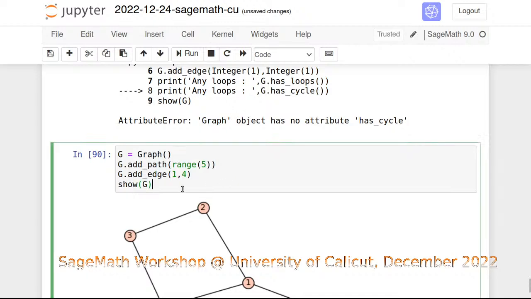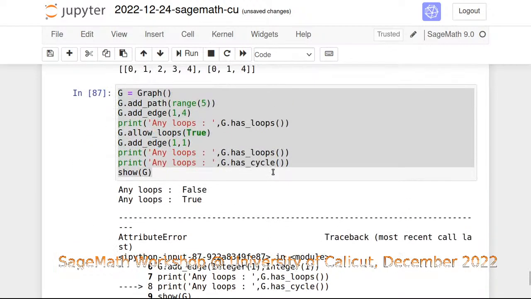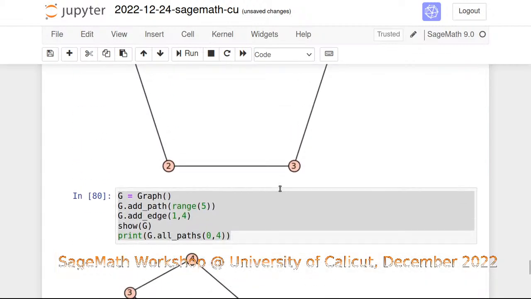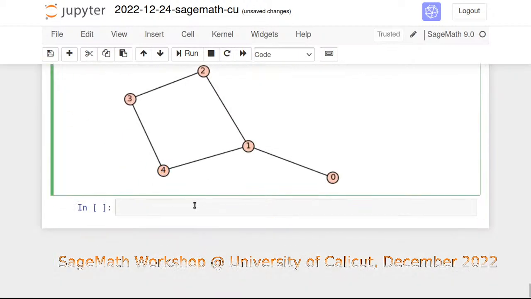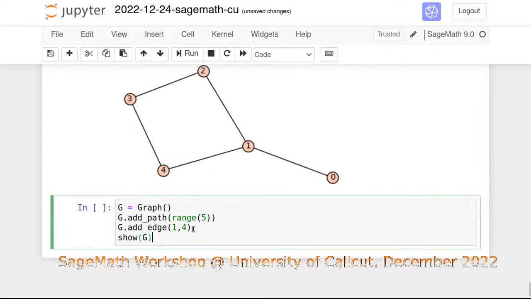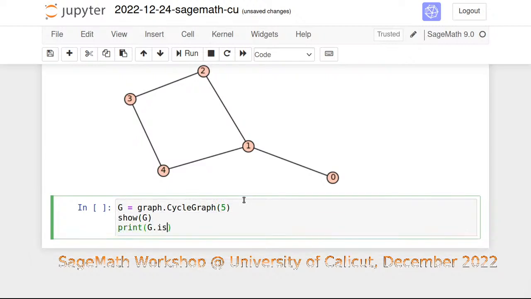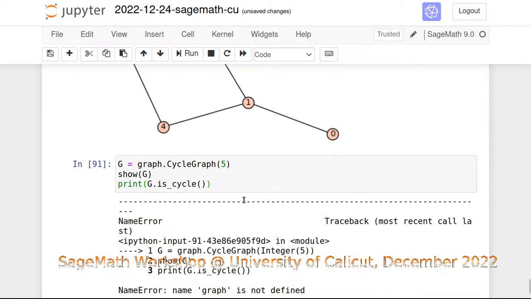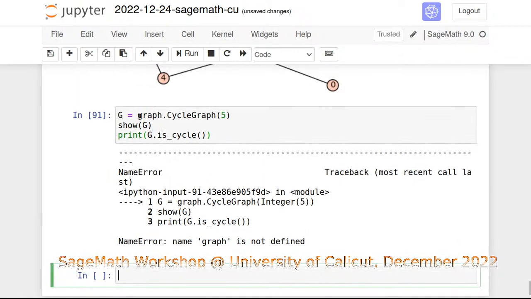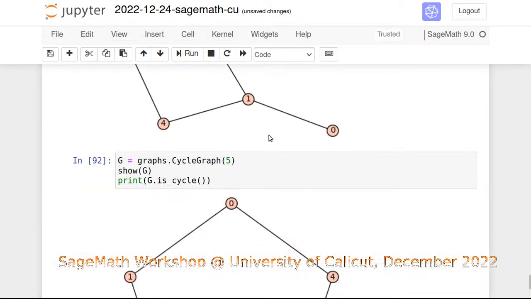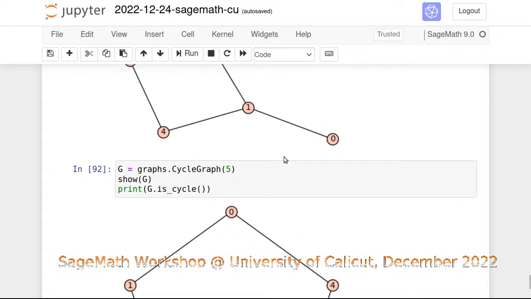So is a cycle can actually be asked, just like what did we previously ask? Has loops. So let us take this to be a cycle itself. Cyclic graph on 5 vertices. So each cycle is correct.